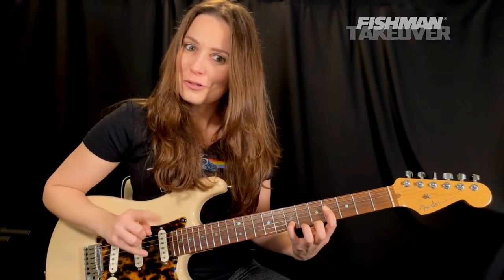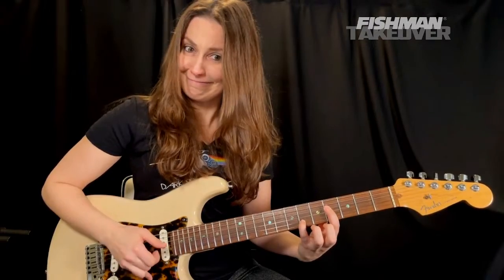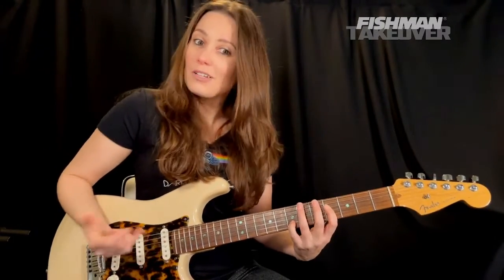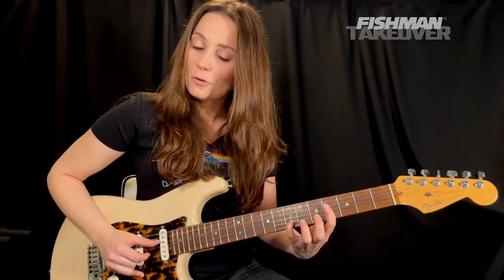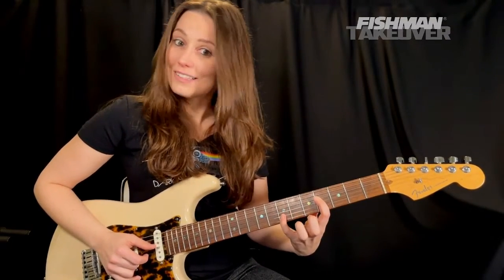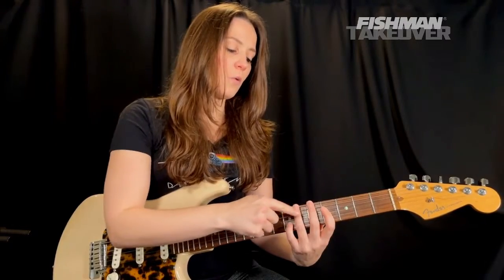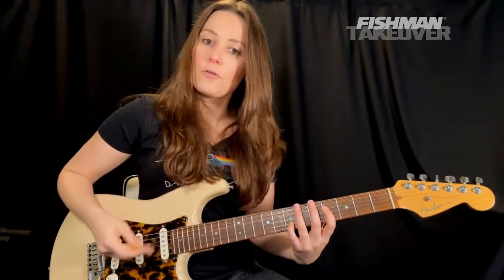The notes should match, because if they do not, it's not going to sound so good. So we want those notes to match their octave. So we have an F sharp here at the 4th fret, and then an F sharp here at the 7th fret. All right? Now, what we want to do here, we're going to utilize our 2nd and 3rd fingers.